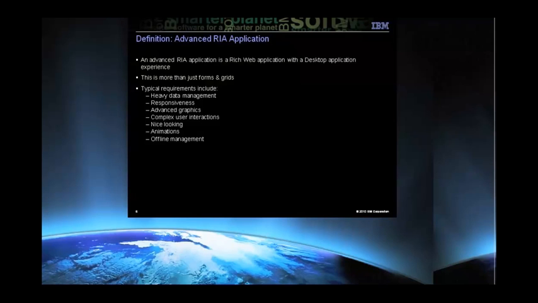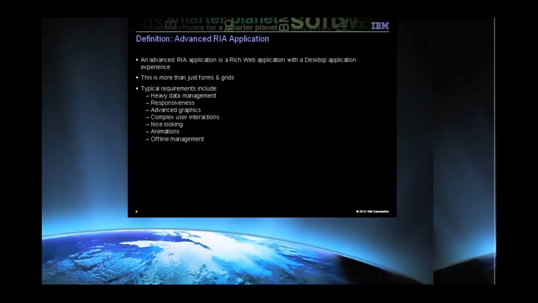And a very important point is that you want complex user interactions. For example, you don't want just a single selection, but you want multiple selections. You want to be able to do complex gestures with the mouse or the touch events if you are on mobile devices. So that's something to take into consideration.